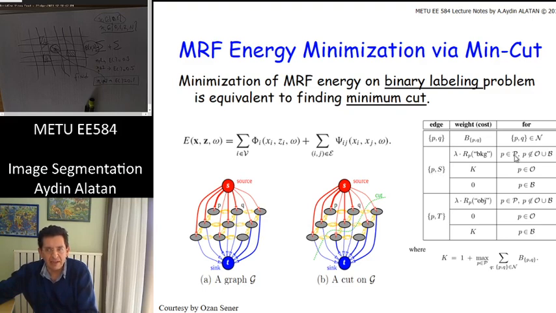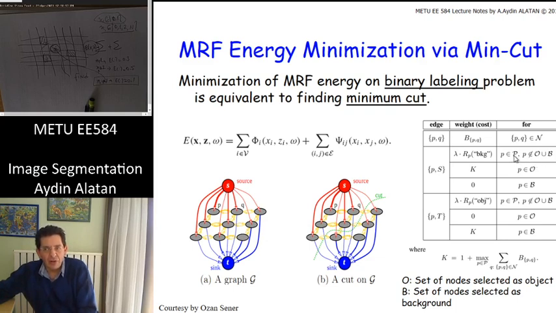If P belongs to the capital P, okay, and P is not an object, okay. What I'm saying is this: I am not sure whether this is definitely belonging to the object or the background. This is not the element of object or background. This one is prior given by the user or by some prior knowledge. This is the thing that I'm trying to estimate. What I'm saying is this.